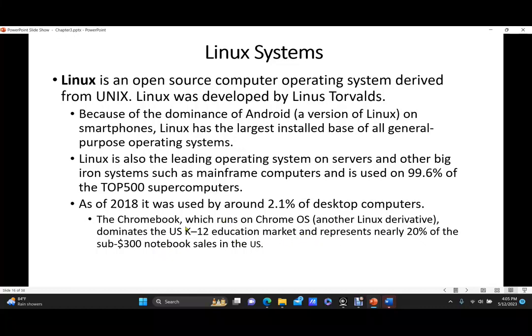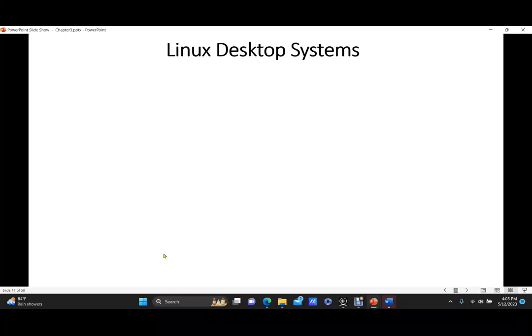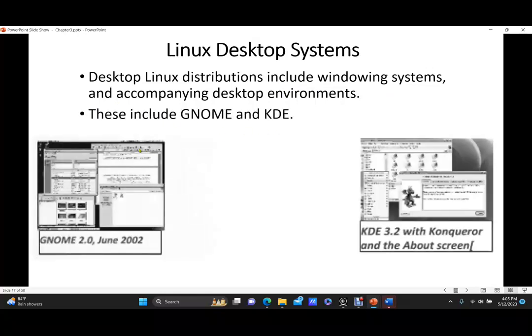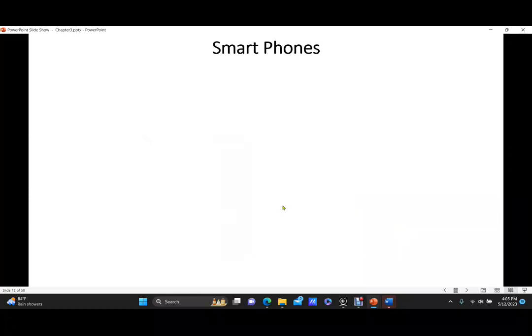Nearly 20%, it dominates the education market and is huge in the cheap notebook sales. Desktop Linux systems include windowing systems and desktop environments. Two major ones are GNOME and KDE, Konqueror.